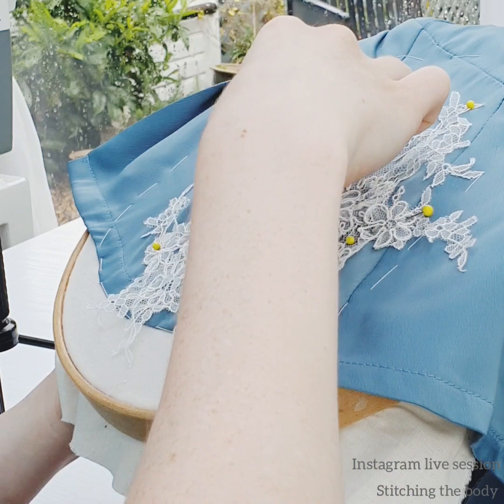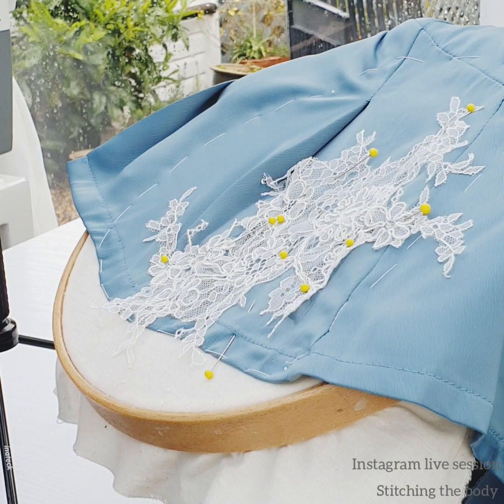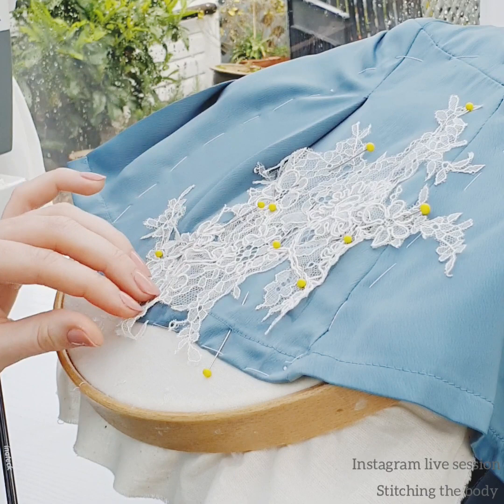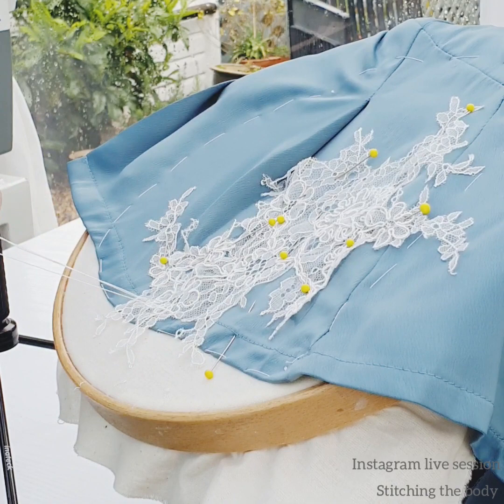So I need to come back up this side here, and I've done this guy. Okay, we're making good progress. Actually, we probably need a couple of stitches down here, don't we? Let's start at the beginning. So always anchor your stitches first. Get that thread nice and secure before you move on. Just little pin tucks up and down on the spot.